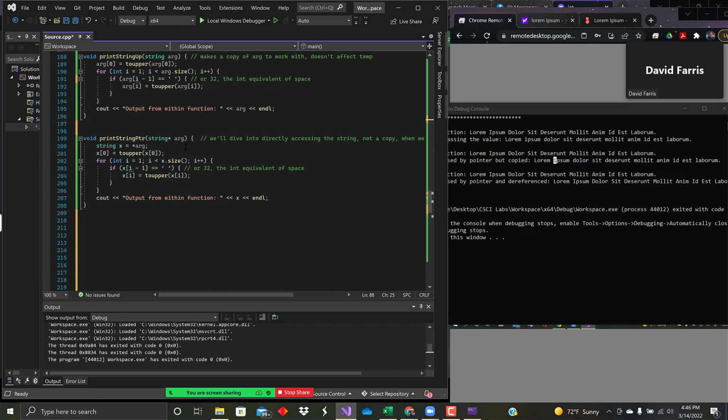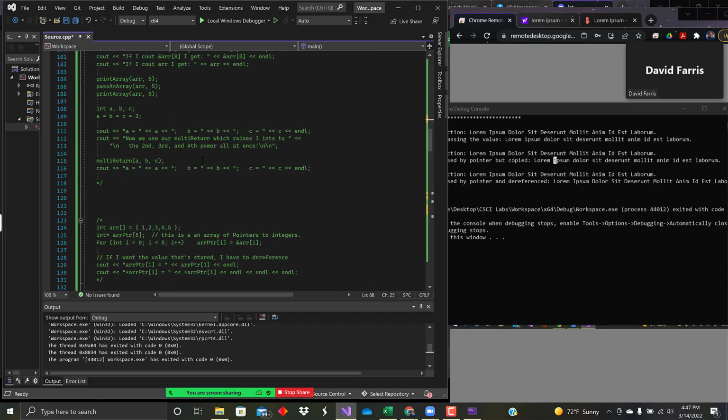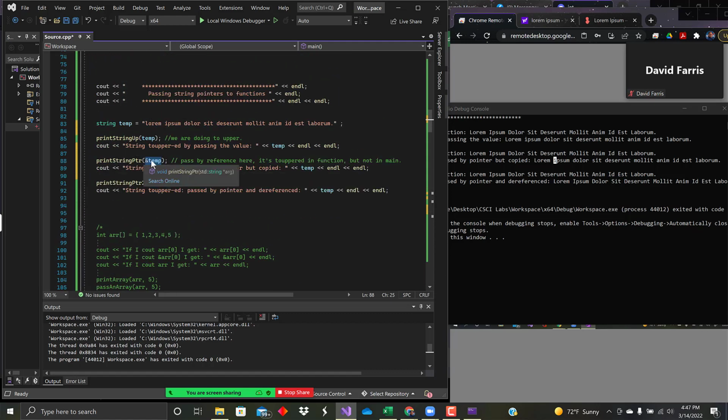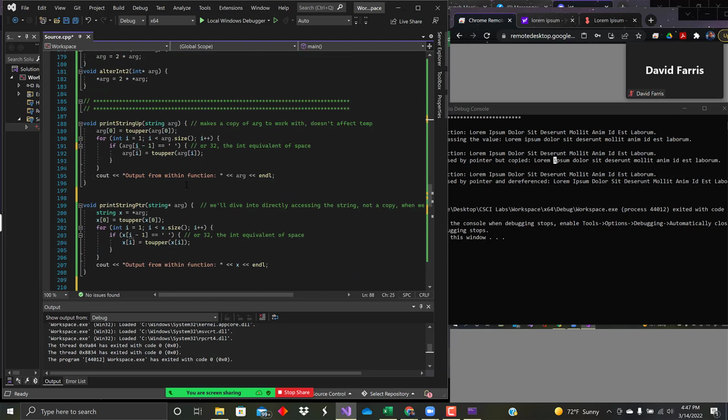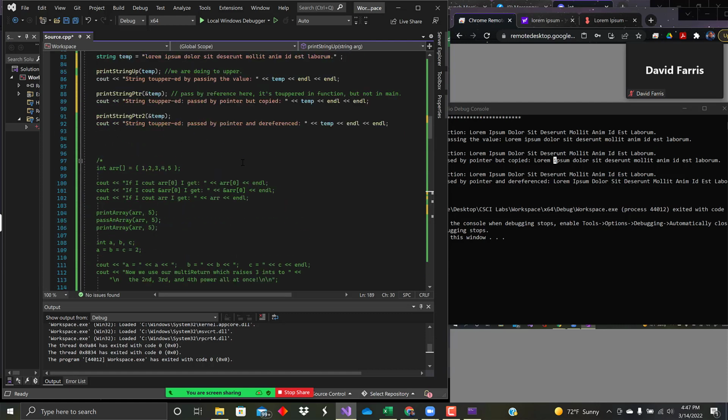And I don't know why I didn't. Something's off. What did I send up here? So here it should have been directly changing the output. Why did it not change the output in the main? Do I have these mixed up here?